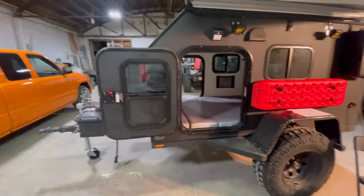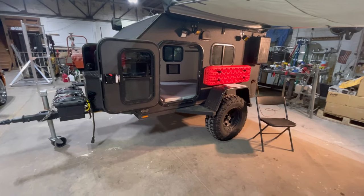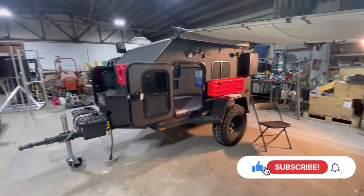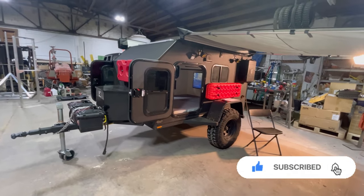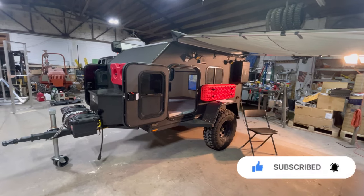Anyway, if there's anything else you guys want to see about it, let me know. I'm extremely pleased to have it. You can see that the build's going on. We're gonna get this thing out pretty quick. I'm just trying to get it done. My work schedule is crazy, so once I get this guy done, it'll be ready to go. When I get back in town, I'll grab it and be able to go wherever I want and do some really fun and crazy things with it.